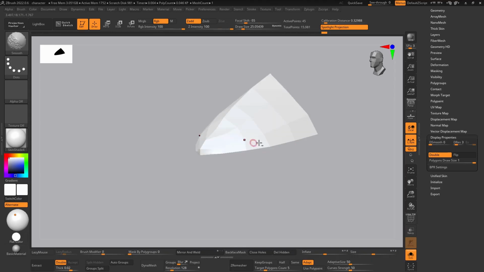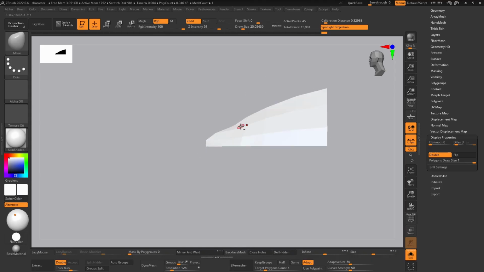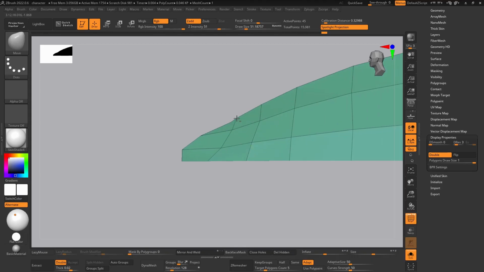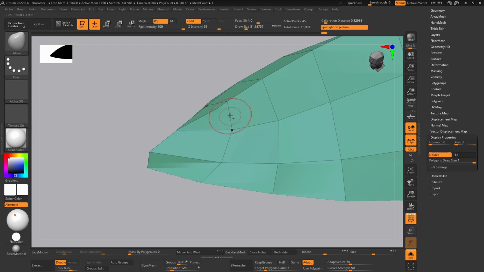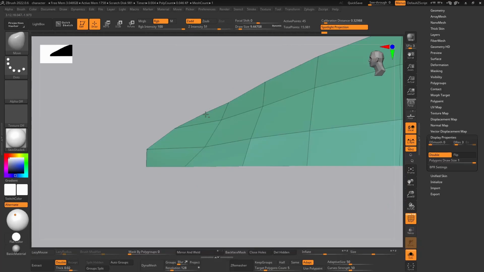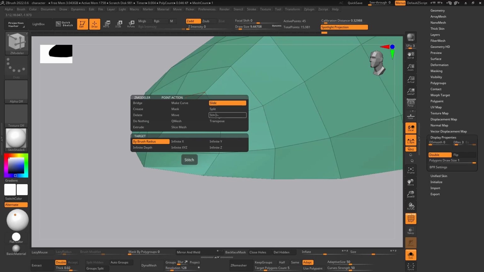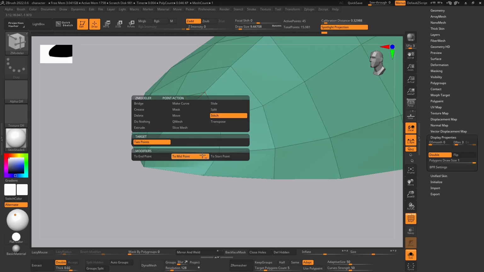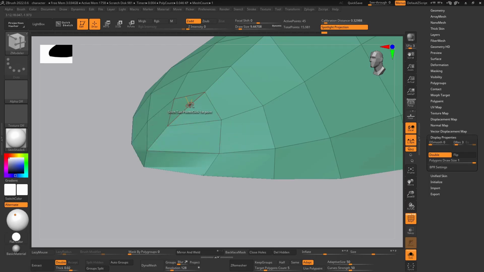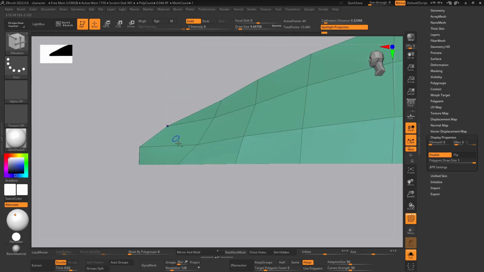Maybe more. Here the same thing. I have a thing here. So here I can use the Alt key and stitch the end point, so I can merge this point to this point. Now it's okay.